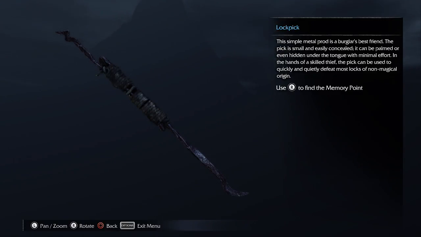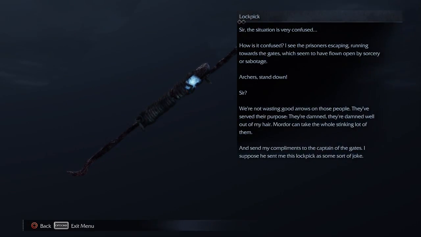Lockpick. This simple metal prod is a burglar's best friend. The pick is small and easily concealed. It can be palmed or even hidden under the tongue with minimal effort. In the hands of a skilled thief, the pick can be used to quickly and quietly defeat most locks of non-magical origin. And the memory point is right there.